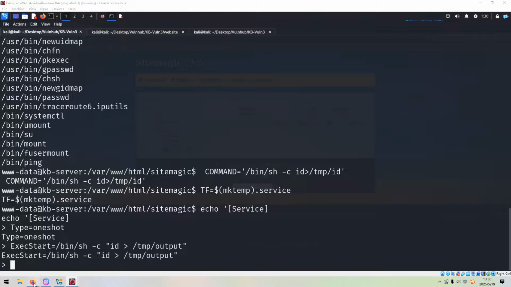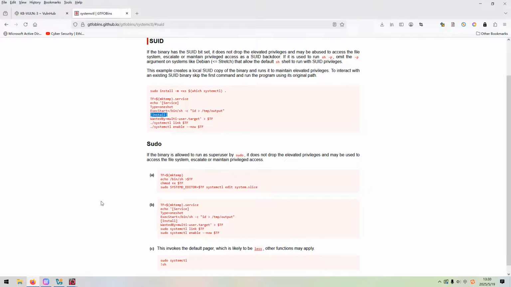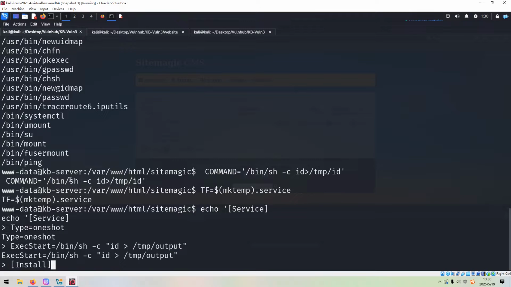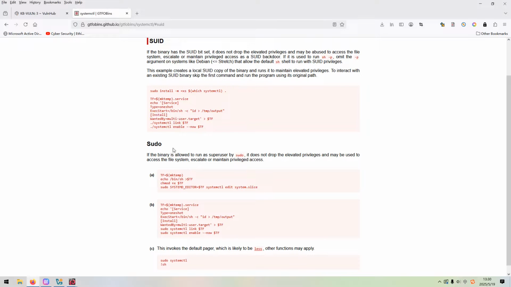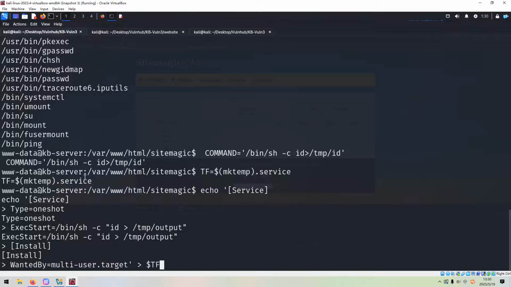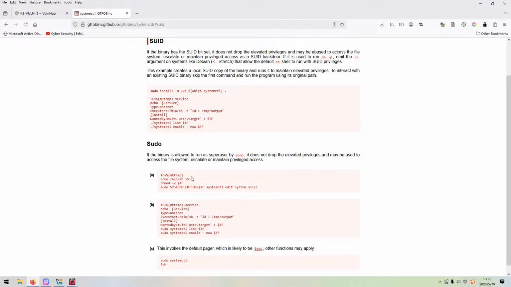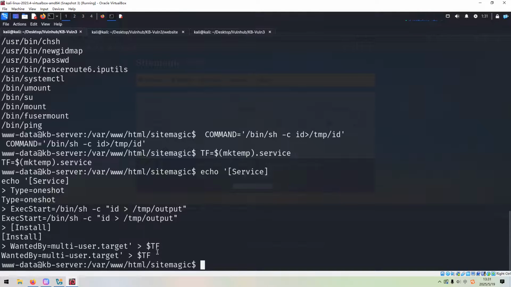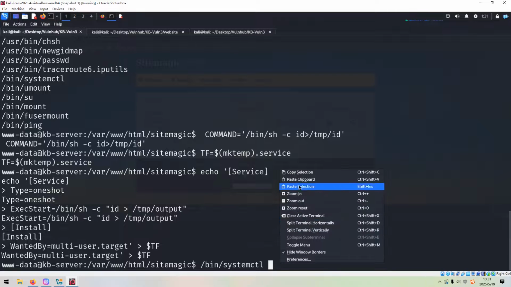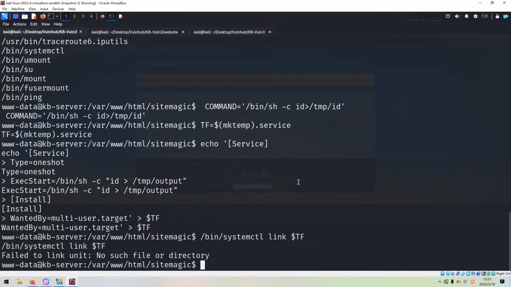All right, then install and this one. Okay, now we can run bin systemctl, paste in here. No such file. Interesting.